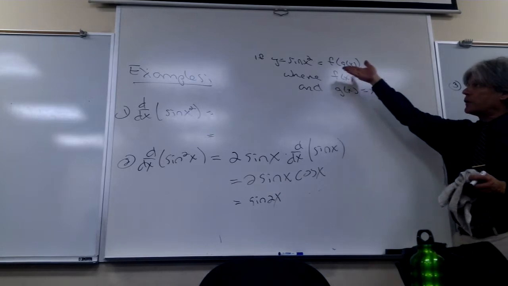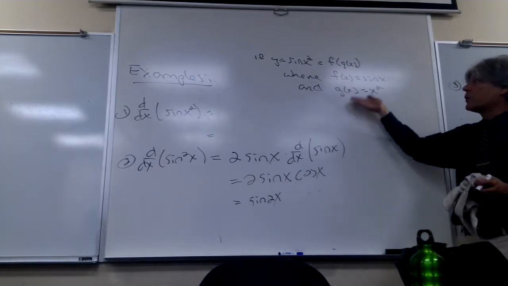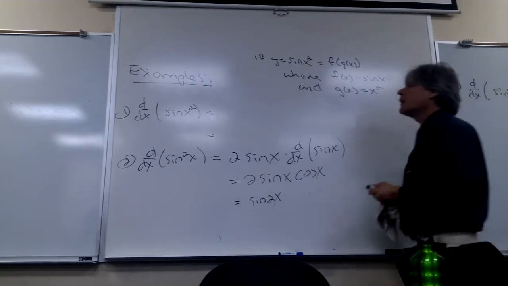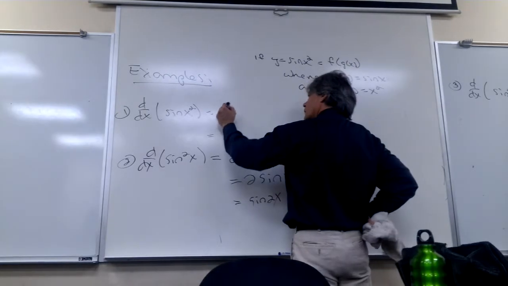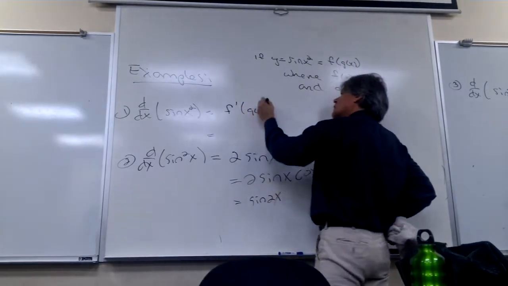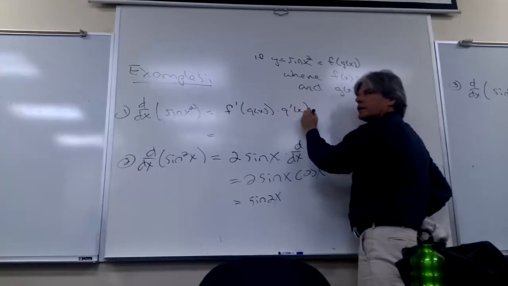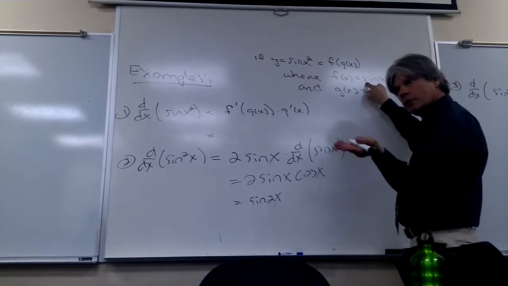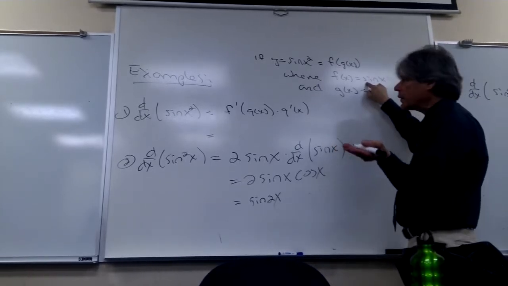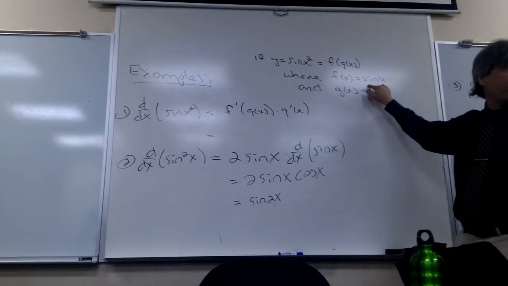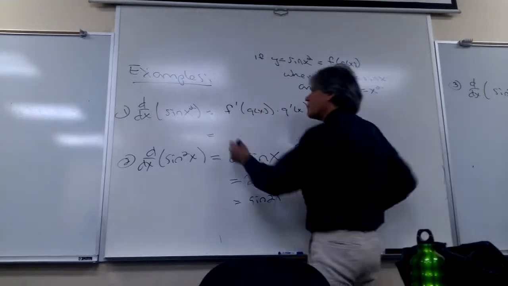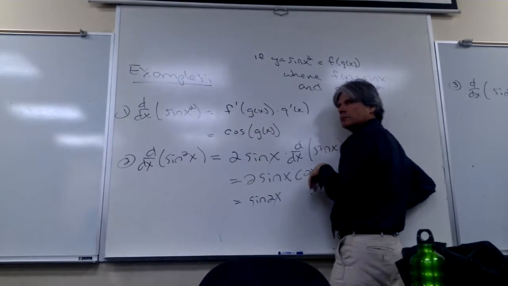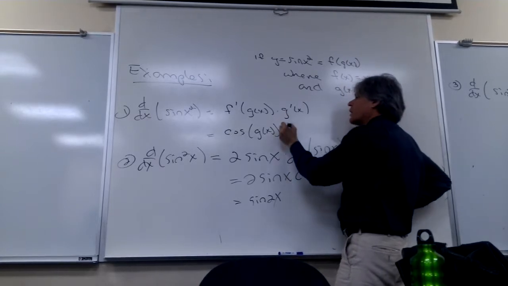So I've decomposed that function into the composition of f and g, where f is sine of x and g is x squared. And so I think the chain rule says that I'm going to compute the derivative of f of g of x and multiply it by the derivative of g of x. But check this out. Watch. The derivative of sine of x is cosine of x. And so f prime is going to be the cosine of whatever the input is. That's just g of x, times g prime of x.